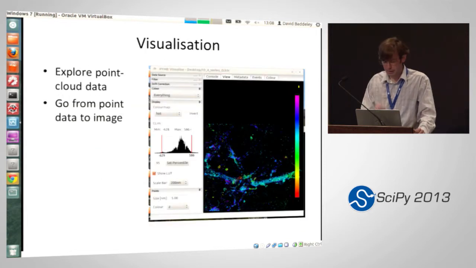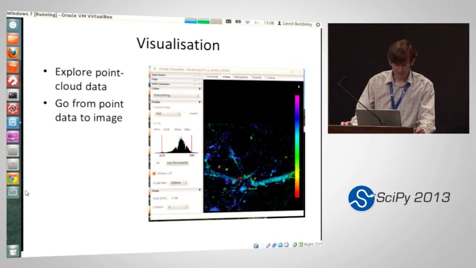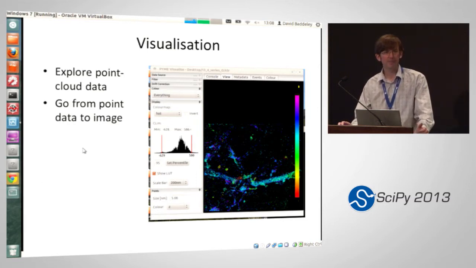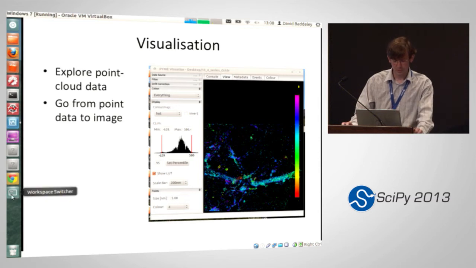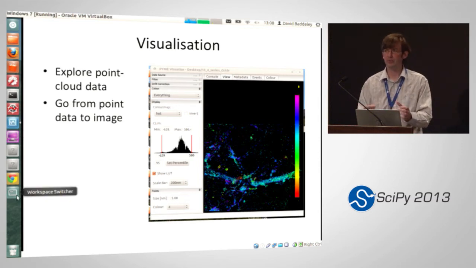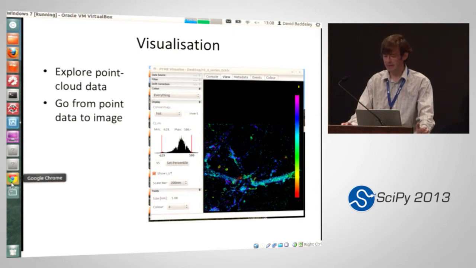What I'm going to jump to now is an actual live demonstration, fingers crossed, of some of the features. Once you have this data, which is essentially a list of coordinates where you found single molecules, you actually need to do something more with it before the biologists can understand it.